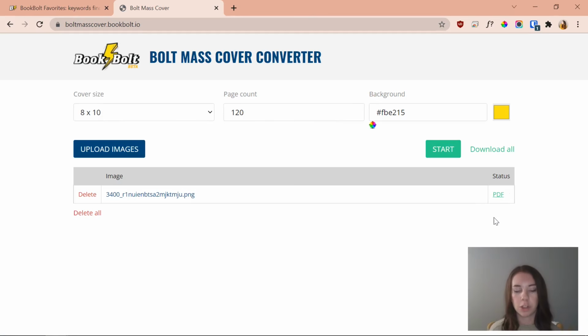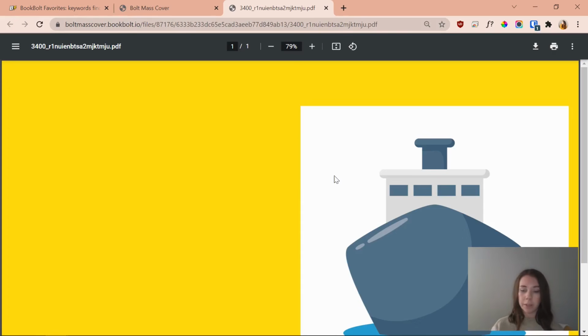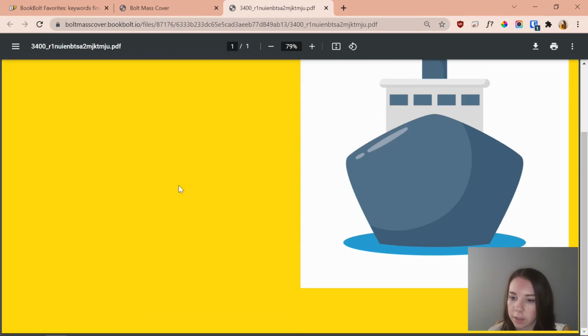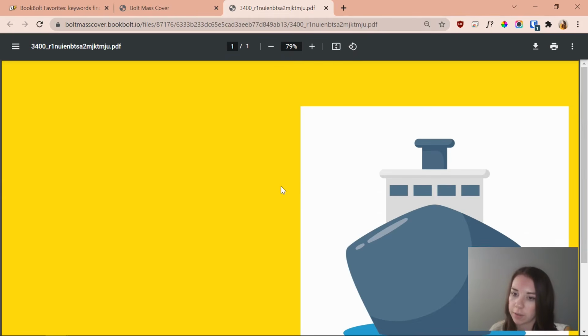It has just finished creating it with the image. So I'm gonna come over here and click on the PDF. And now here's my book. As you can see, I went with an image that already has this white background. I would want to change that in the future, but this is just a super duper easy way. If you have an image and just wanna make a really quick cover, then this is something you can do.